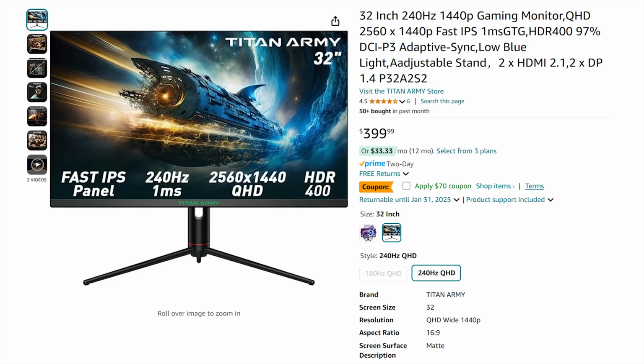Now, Titan Army does have a monitor that is going to give you some of these features. This is the P32A2S2, an IPS panel monitor with very similar specs, but this is going to be a faster panel. I haven't used this personally, so I haven't tested it, but generally speaking, IPS panels are faster than VA panels. So my expectation is that this will have far less visible ghosting. Whether or not it is the 1 millisecond gray to gray though, I don't know until I actually test it. This also has some mechanical adjustments that the monitor I'm currently reviewing doesn't have, such as height and swivel. One thing to note is this monitor has a flat panel, while the one I'm currently reviewing has a 1500R curve. The main point here though is Titan Army has other offerings that may meet some of the criteria you are looking for in a gaming monitor.